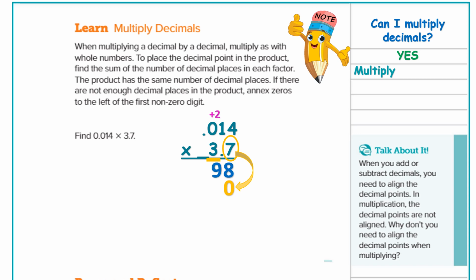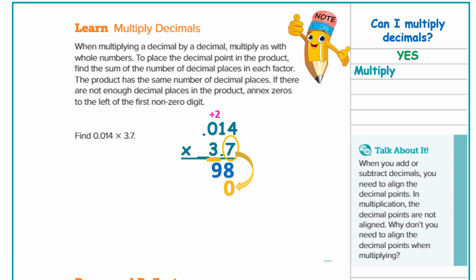Holding that 0 is required to have a correct math problem. It's required to end up with a correct math answer. So if we can learn to take that extra second of our life to show these steps, then we're ensuring that we have a better chance of getting the right answer.